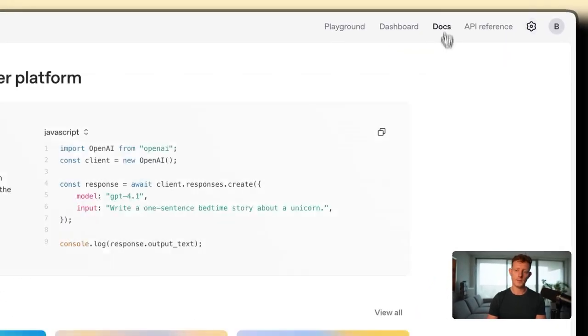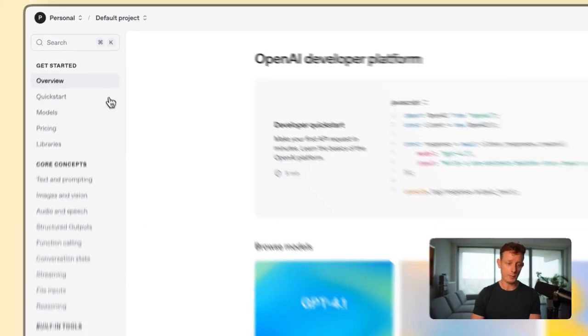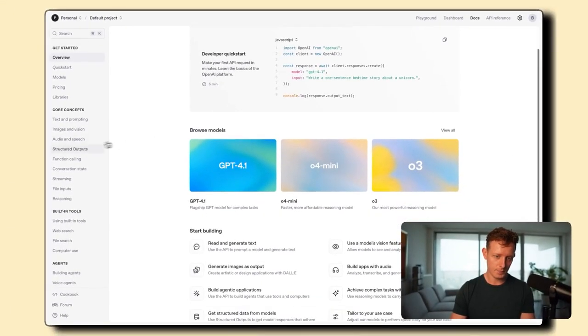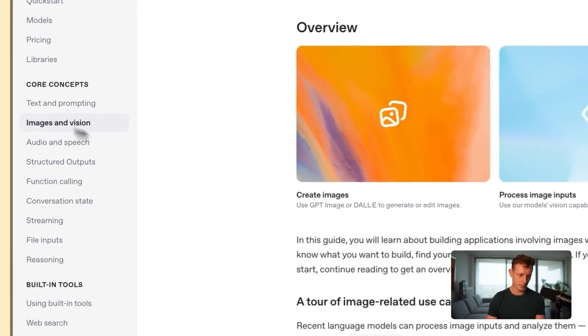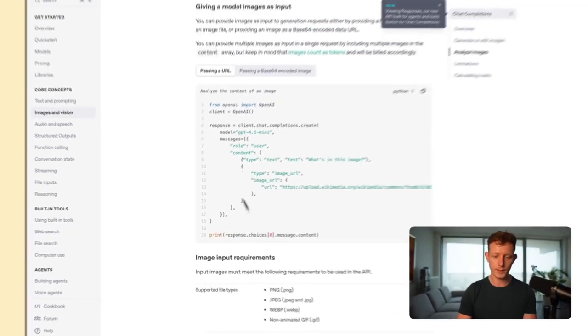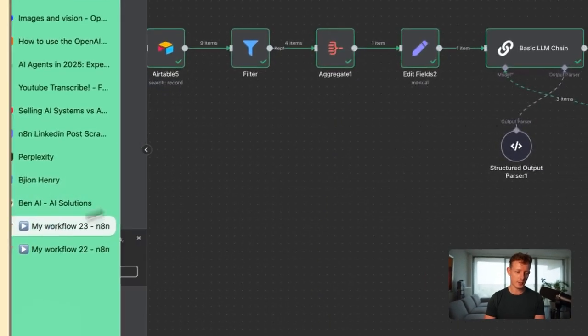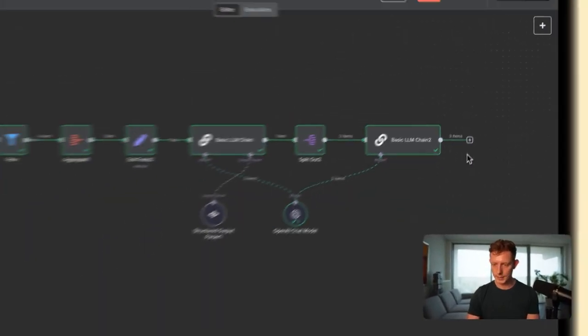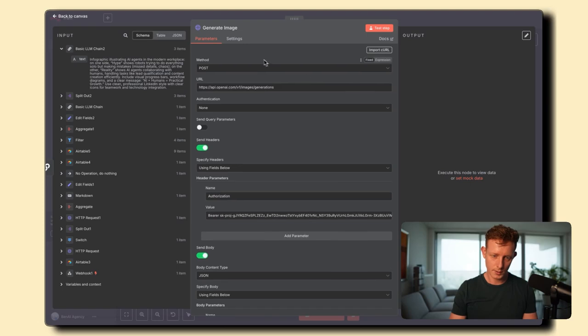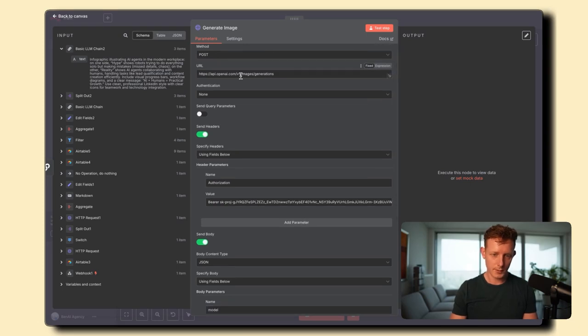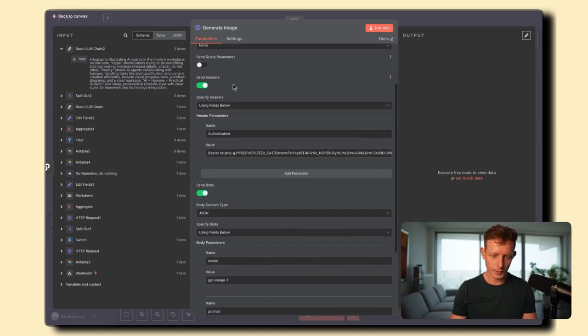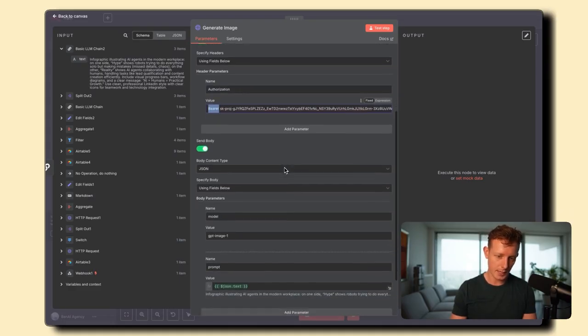And then you can find the information on how to set up the API here in the image generator, images and vision. Here you'll find the information on how to set up the HTTP request. But again, I'll set it up for you right now. And then again, you can copy and paste it if you want to. So I've set up the image generator model. So we use the images/generations URL. For the authentication, you can just add in here in the parameters, right? Authorization, Bearer, and then you add your API key.